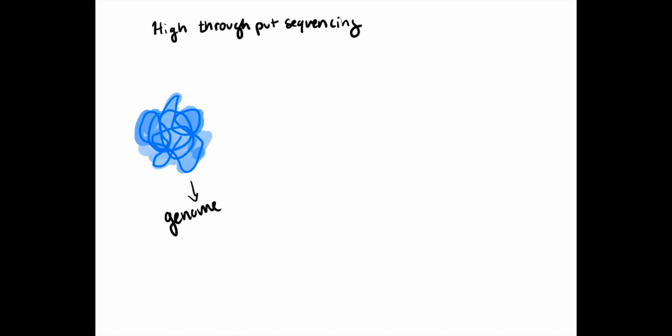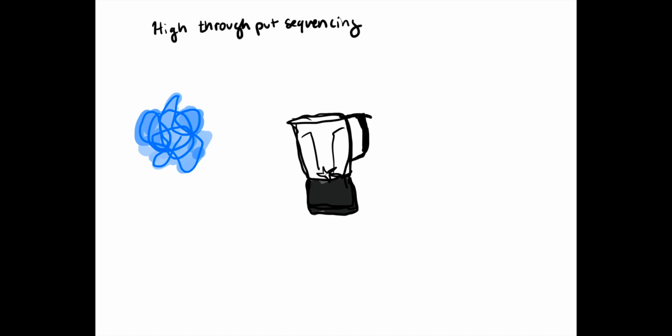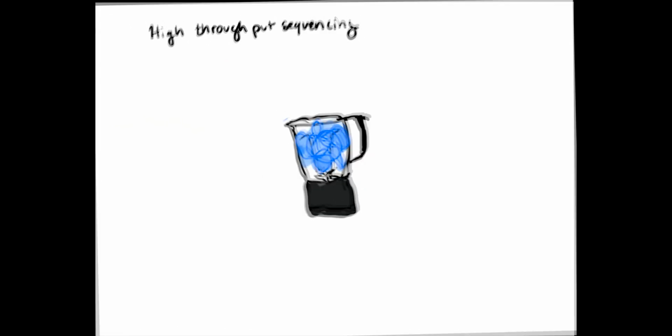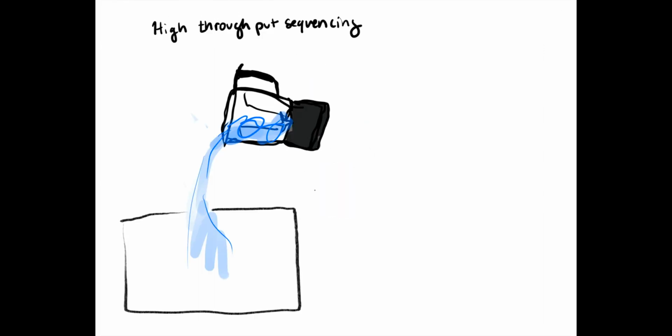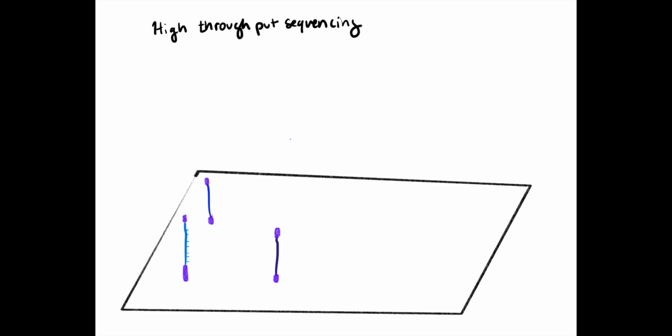So we're going to take our genome and we're going to put it in the blender, chop it all up. Now that you've chopped up your genome, we're going to pour it on the slide along with primers of known sequences, also known as adapters, which are the purple things, and that helps stick the DNA fragments to the slide as well. And then you replicate those fragments, and then you sequence all of them at the same time. And then sequencing is happening one nucleotide at a time, like Sanger sequencing, but the difference is that it's happening at all the fragments at the same time. So it's a lot quicker than just doing one.